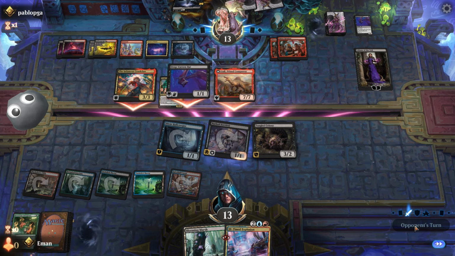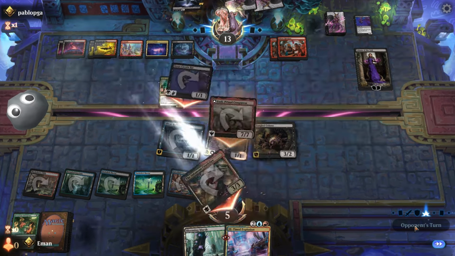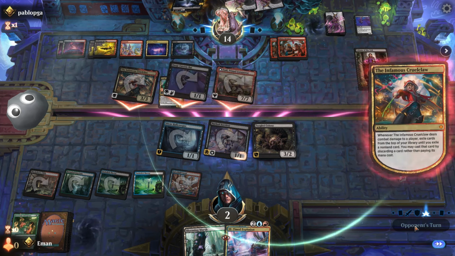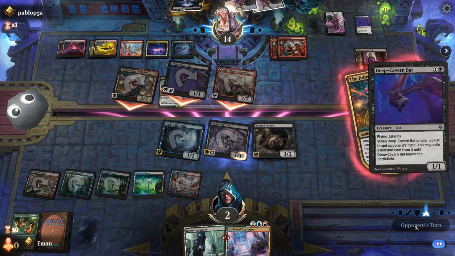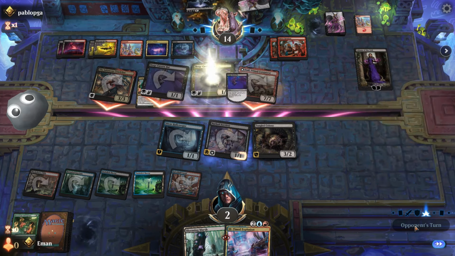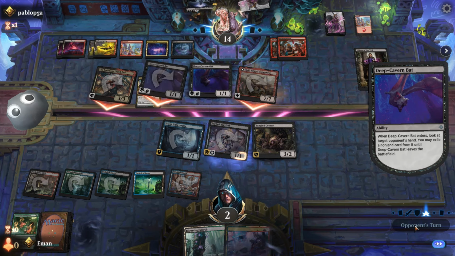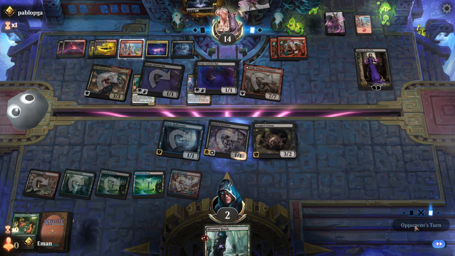I don't think we're gonna win, but well, can't block. Go down to 2. Oh man, other Deep Cavern Bat. No, why? Why? Oh gosh. All right. So close.